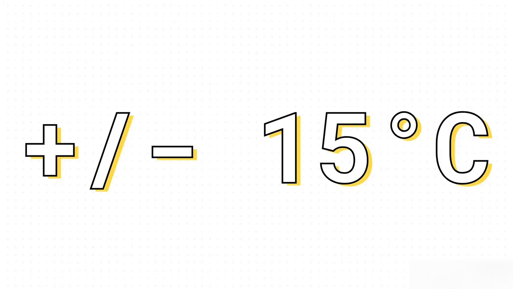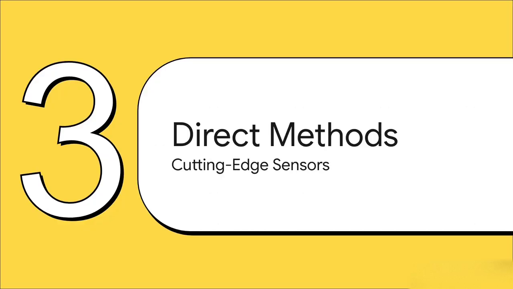But, and this is a big but, there's a catch: precision. While this method is really clever, it's just not perfect. Tiny errors in sampling the data or in accounting for resistance from external cables, they all add up. The result? A typical accuracy of plus or minus 15 degrees Celsius. Now, for some operations, maybe that's okay. But in a high-performance machine, a 15-degree error, that's big enough to hide a very serious problem. And that need for better precision is exactly what led to the next step in the evolution here.